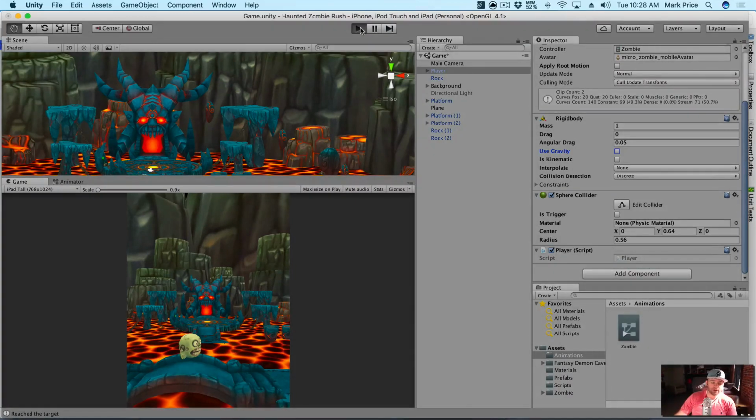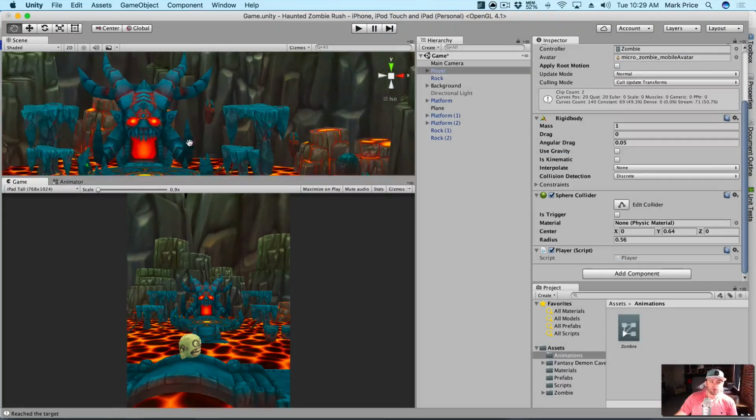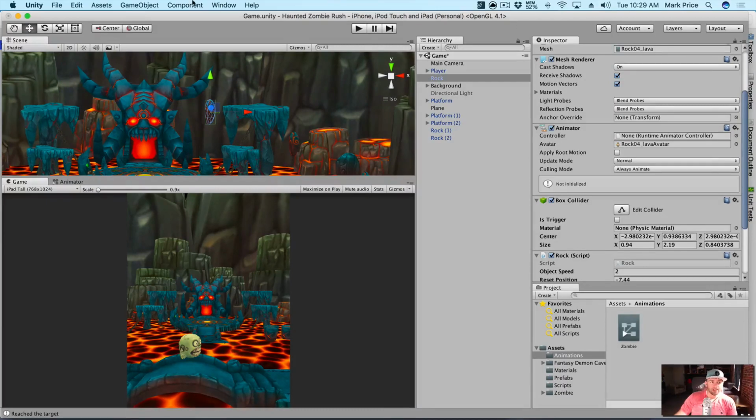So if I turn it off and then I click play. All right, he's floating there. Okay, so yeah, he's floating, he's doing his thing. Still not affected by the rock. And why do you think that is? Well, it's because our rock doesn't have a rigid body either. So I'll press W to select this component, physics, rigid body.